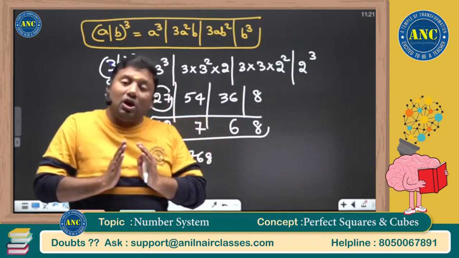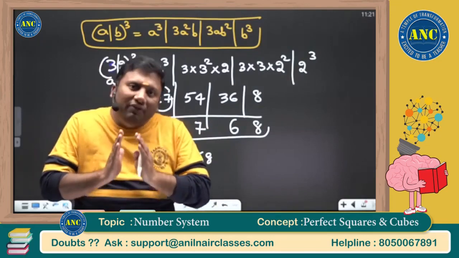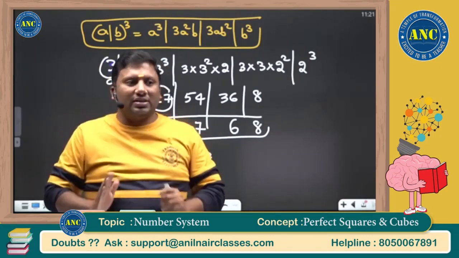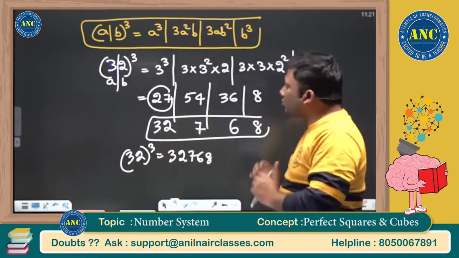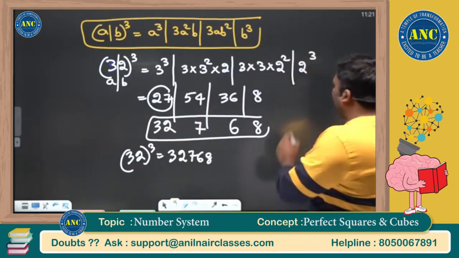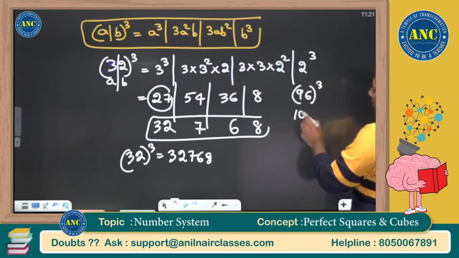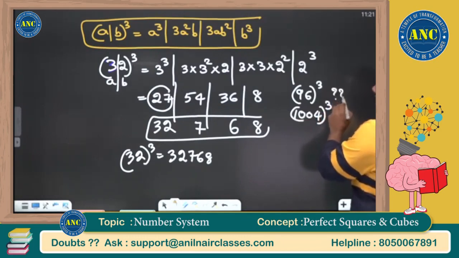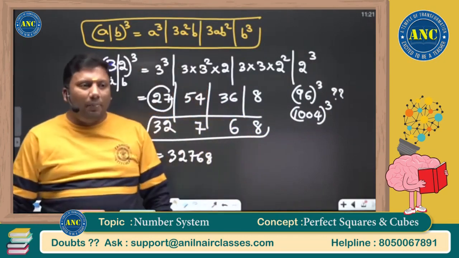Why are we doing this logic? Because I want to take up an original CAT question: x cube and (50 + x) whole cube, last 2 digits is the same only when x is even. So 32 whole cube is 32768. Sir, what will happen? A student might ask me, sir, how to find 96 whole cube, 1004 whole cube? Don't you think by solving with this logic, it will be a little difficult? Yes, that is the reason we optimize.